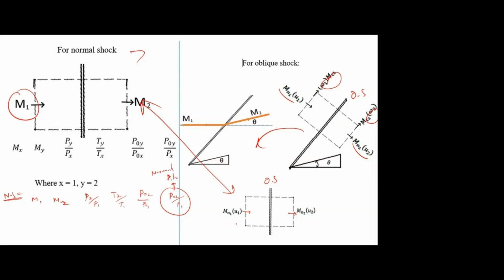The same table we are going to use for the oblique shock also, but instead of the local Mach number, here we have the component. So if you apply this for the oblique shock, it will be Mn1. Once you know Mn1, we can find Mn2, then the remaining properties P2 by P1, T2 by T1, P02 by P01. And the pitot relation is not applicable to the oblique shock because it is only for normal shock. Like that, you are going to use the same table. Is that clear? Yes, sir. Okay, now we will see the derivation part, that is, how we are converting the normal shock equation to the oblique shock.